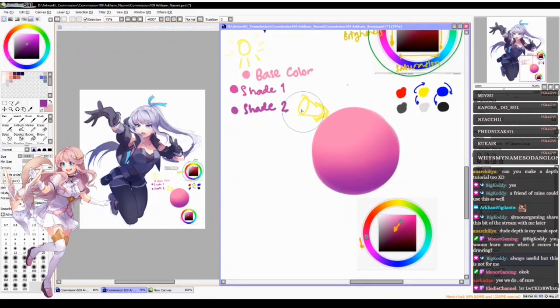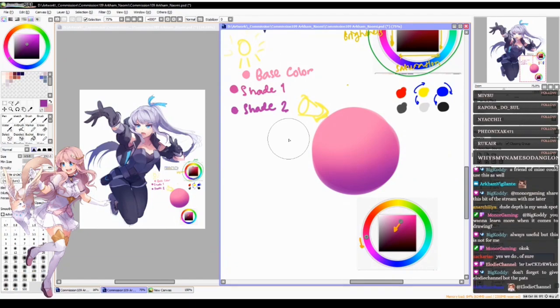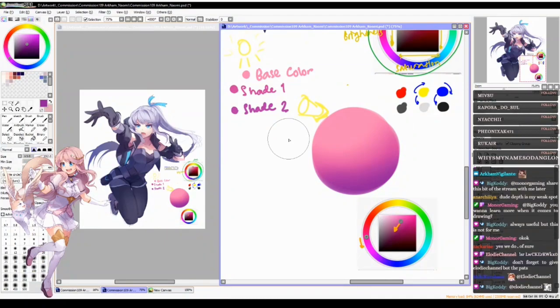And then, so we have base color, shade. Shade can be multiple, so many, depends on what you need, depends on how far the light, also the closest light source, you have to make it saturated, contrast from the base color. Like I told you, just move a bit, right? But if the light source is really close, it's nearly so dark actually.